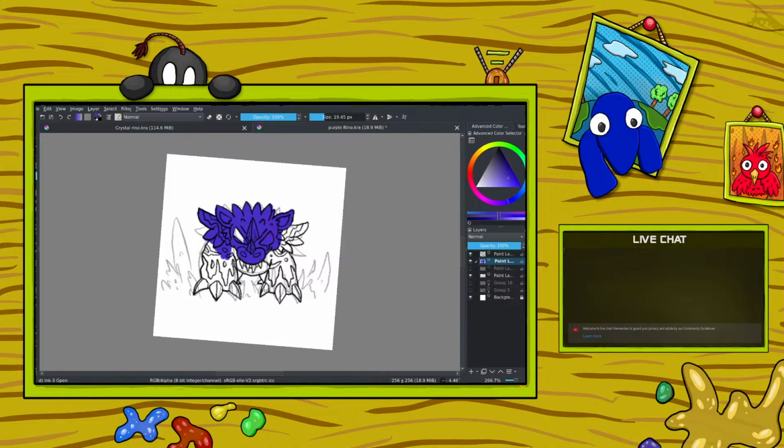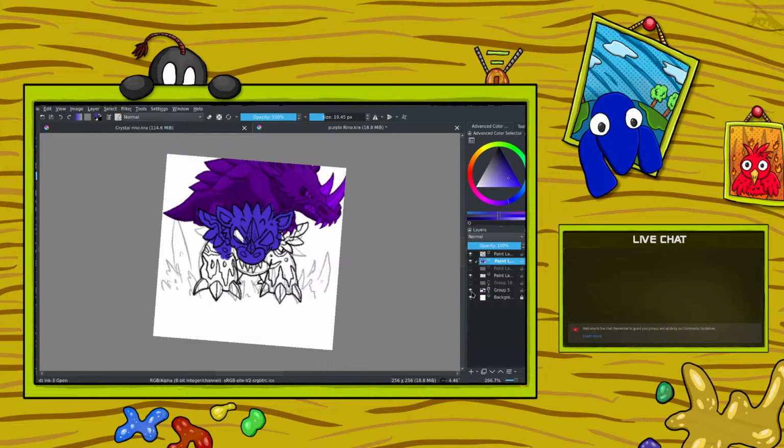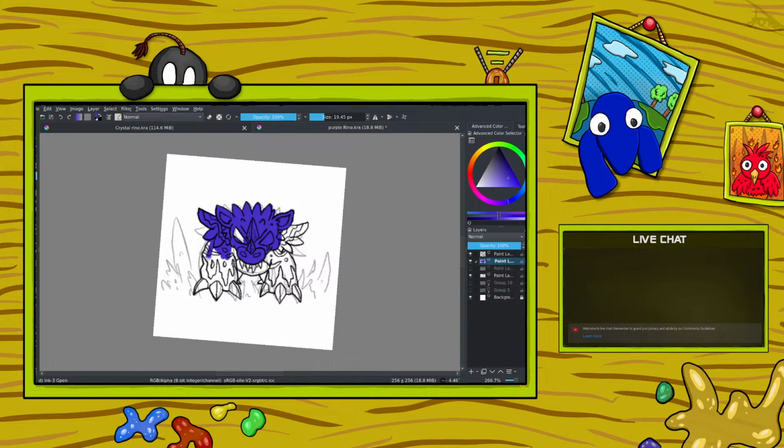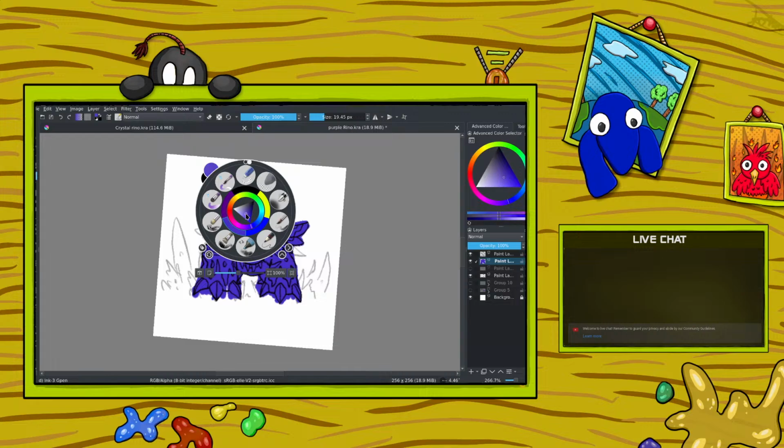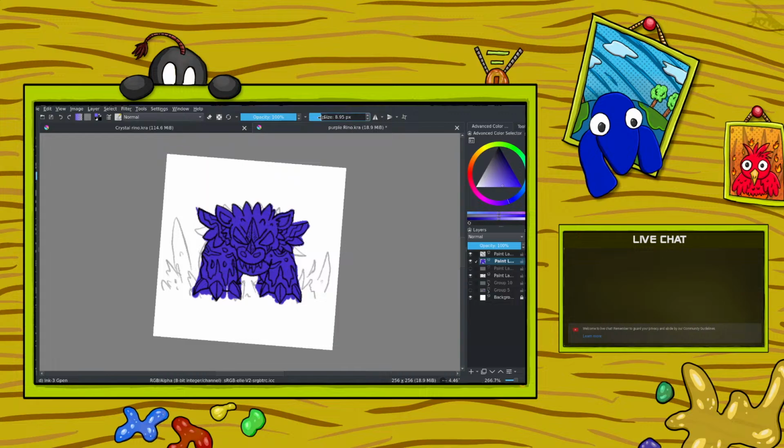There we go. Yes. And now we actually have something that actually works like it. Alright. So now we have that. Let's see if I can get it now right to the right coloring. So now that we have that as a base color, I can actually get the lighter color in there.